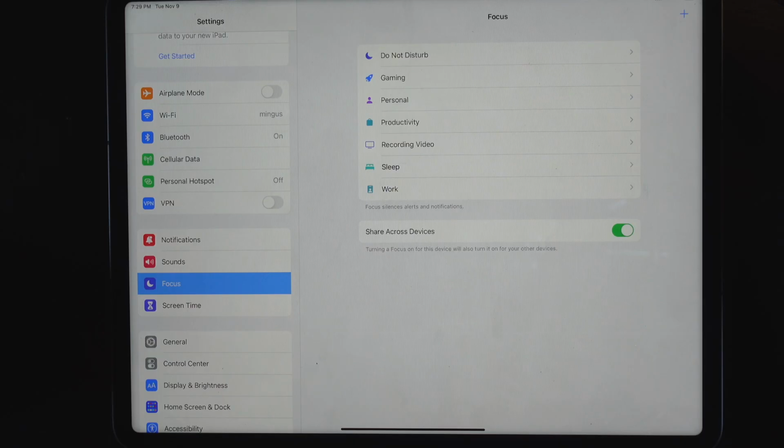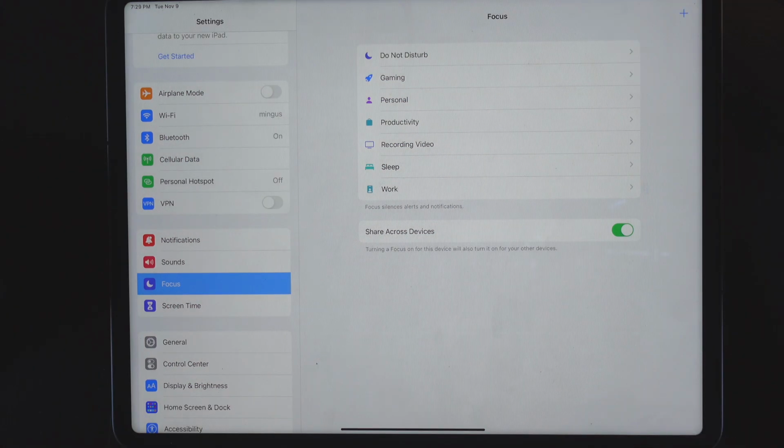Where it gets a little bit more complicated is when we start to add shortcuts into the mix. But once you get the hang of shortcuts, it's really not that hard, and you can basically replicate the conditions for each of the focus modes you set up to your new focus modes, making them much easier to get set up once you get the initial ones set up on your device.